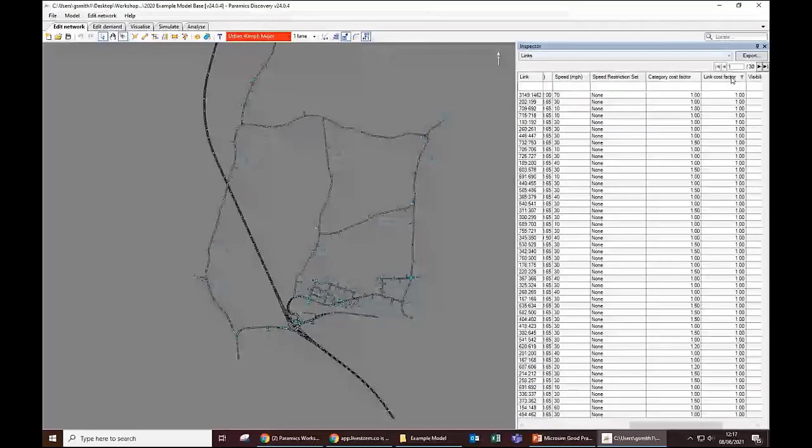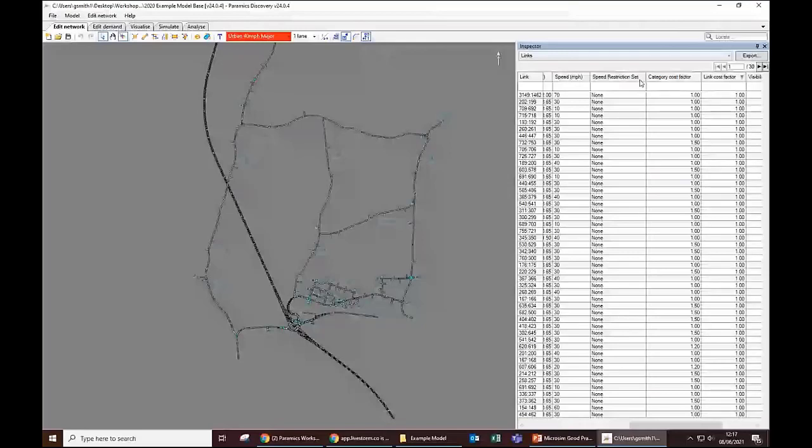that are standing out. So anything high might be something over 2, anything low something under 0.4. There isn't exactly a fixed rule, but anything in that sort of area you'd want to have a look at to see: is this sensible? Is this sensible to be used in this location? And has it been done on purpose?